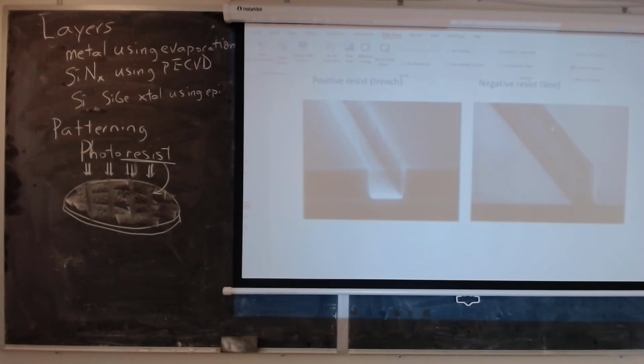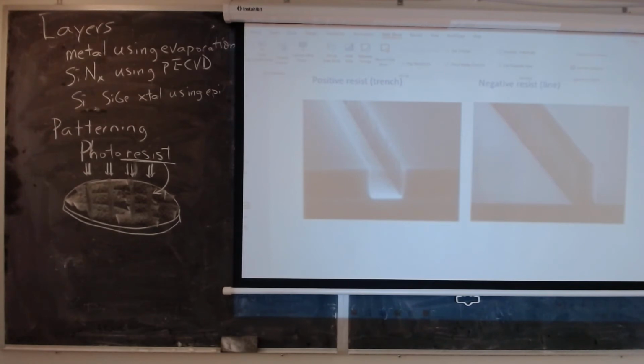Now, negative resist does the opposite. Where it's exposed, the resist stays in the developer, and everywhere else it goes away. You can get an idea that, for example, you see how these were, I believe, exposed with the same width exposure beam. So you can see that with positive resist, the trench is wider, while with negative resist, the line is left there.